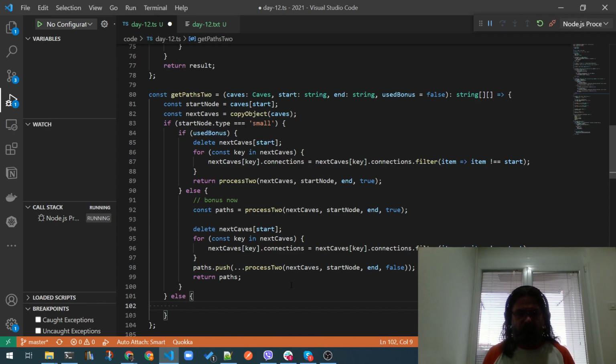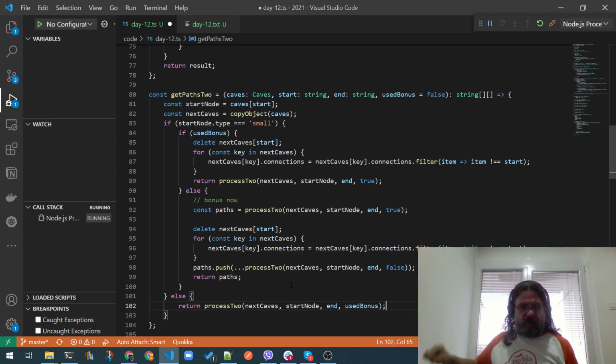Else, this is the simplest case. When we have a big one, just push everything through.